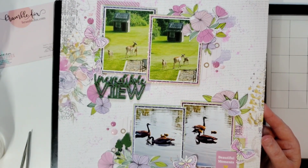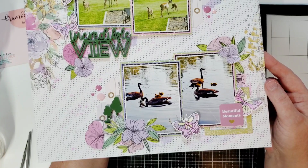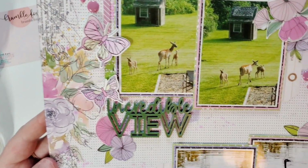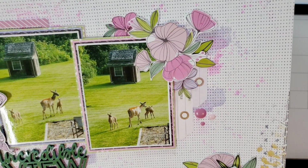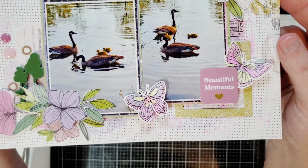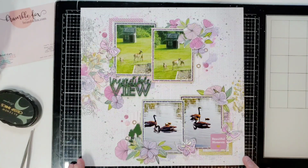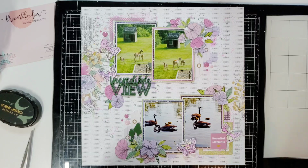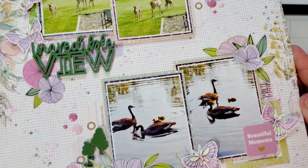And now that I'm looking at this, I think that green splatters would look super good on this to bring out the perspectives a little bit more. So there's that. Look at the baby deer. And these Paper Snips are so awesome. And there's all those. I think I will do some green splatters. Yes, my friends, those green splatters added the final touch of exactly what we needed. I love it. I think this is ridiculously cute. I just love the way it came out. I love the photos of the wild animals in our backyard.